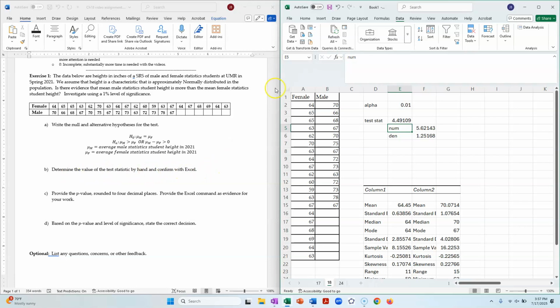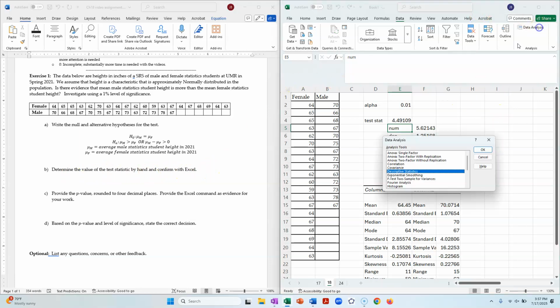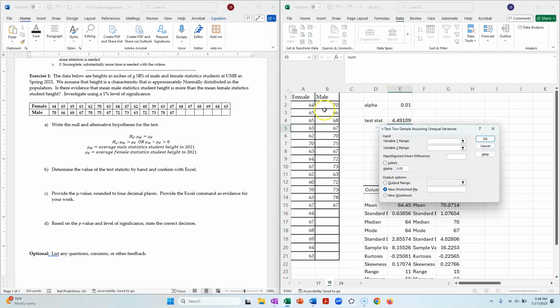And confirm with Excel. So we built character doing that calculation by hand, and now we can just do t-test two sample assuming unequal variances, and we always want to do unequal because the unequal accounts for the equal case too.